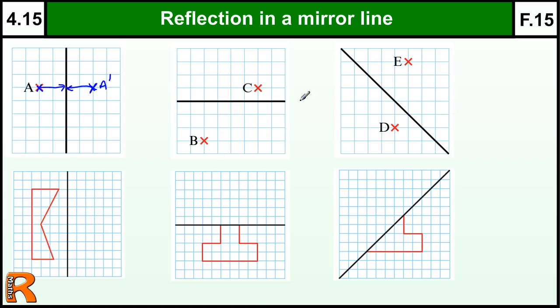So this point is also 2 squares from the line, and it should be at right angles. So this one that's got a horizontal line, C, is going to be 1 square from the mirror line, so its reflection should also be 1 square from the mirror line. Let's use a red cross for that, like we should have done there as well. So C dashed, the mirror image of C, and then B is 1, 2, 3, so it needs to be 1, 2, 3 on the other side, and we're going to call that B dashed.